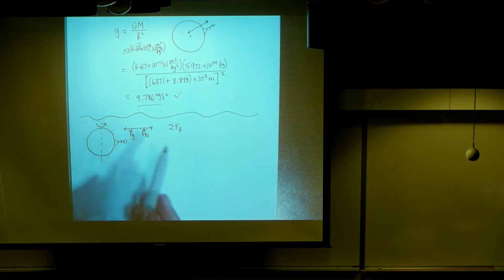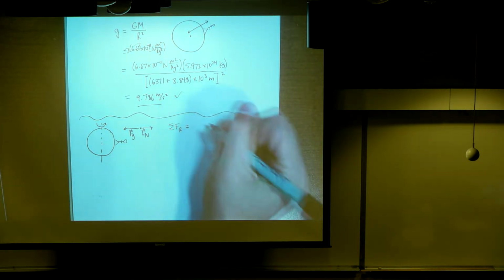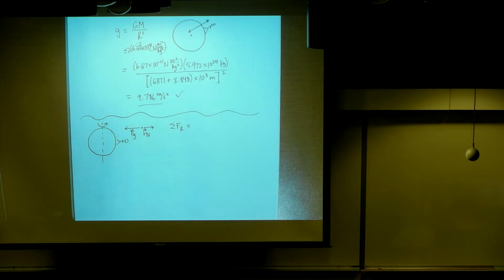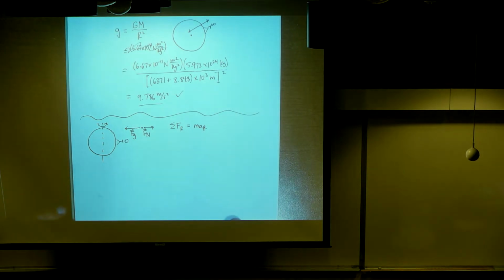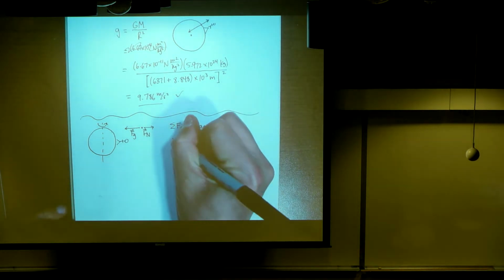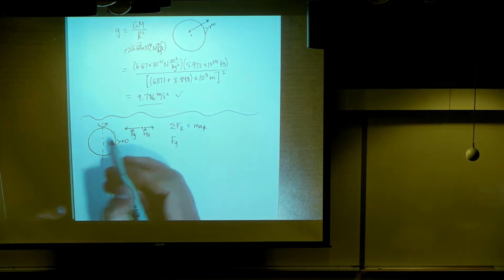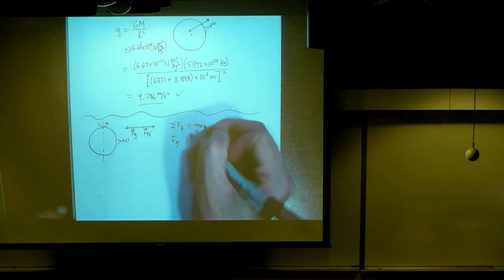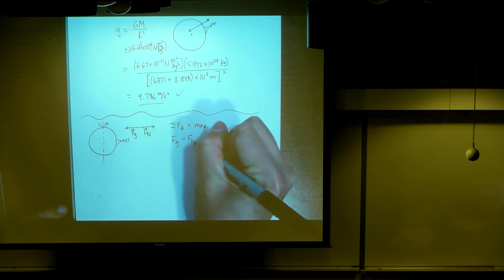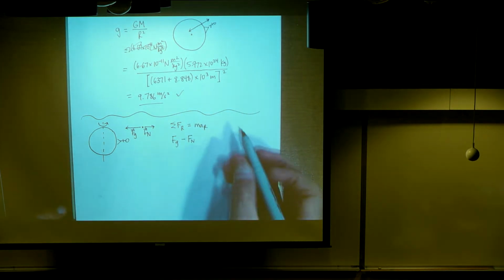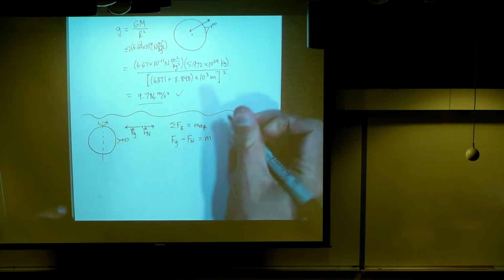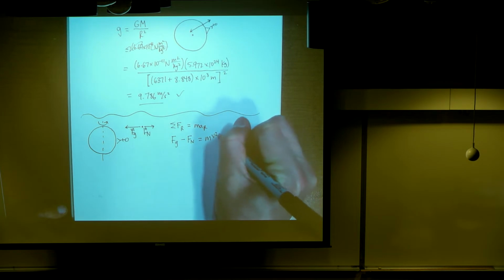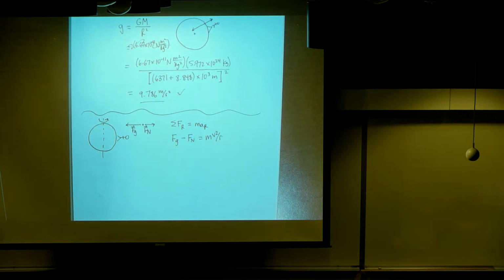So since you're moving in a circle, if you're standing on a rotating Earth, you're moving in a circle, we'll do this for the radial direction. So the net force in the radial direction equals mass times acceleration in the radial direction. Remember how this works? We have Fg going in, that's going to be considered positive. And then we have Fn going out. That's going to be considered negative. Okay, so that's equal to m times a, where the acceleration is v squared over r, if we're talking about circular motion.